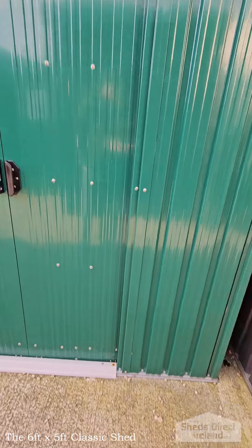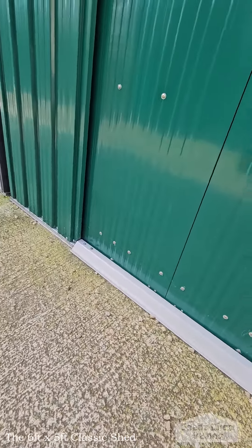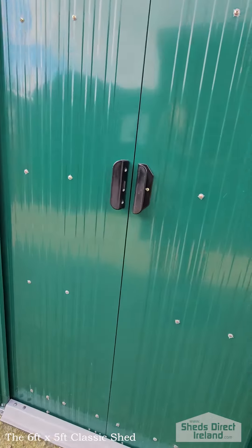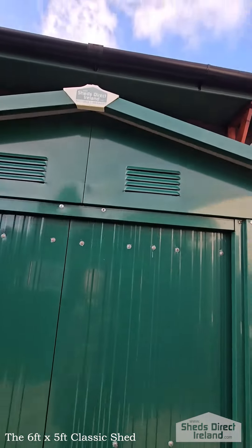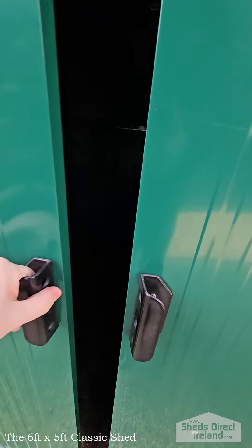It's available in green, as seen, or off-white with a green trim. It has zinc-coated panels, lipped entry for easy access, door handles that support a long-nosed padlock, four built-in vents to combat condensation — two at the front and two at the back — and the shed is CE approved too.